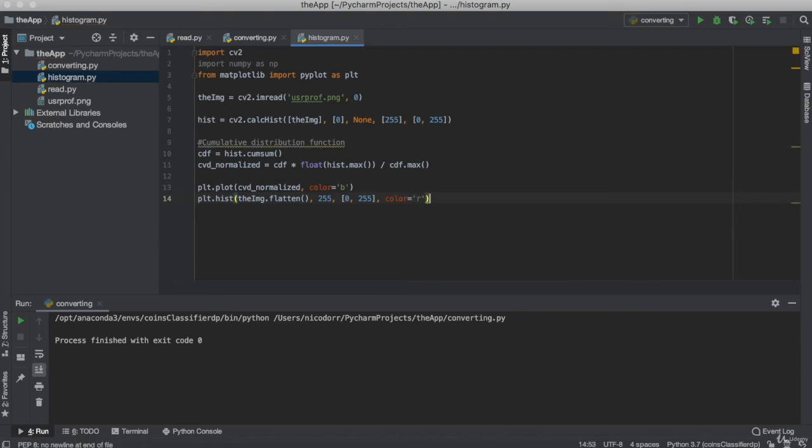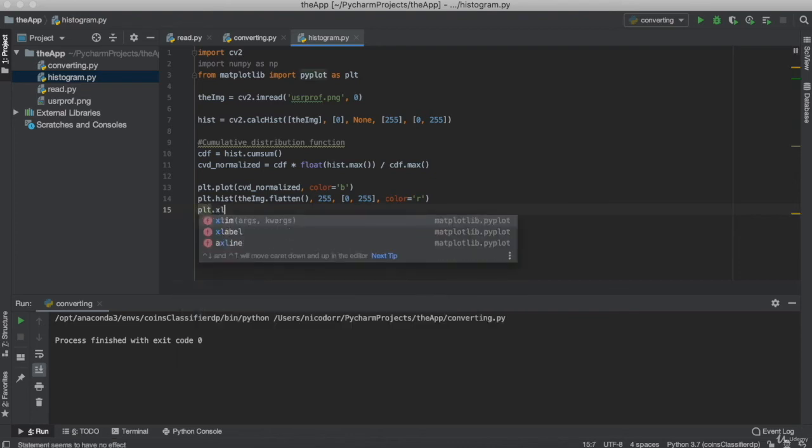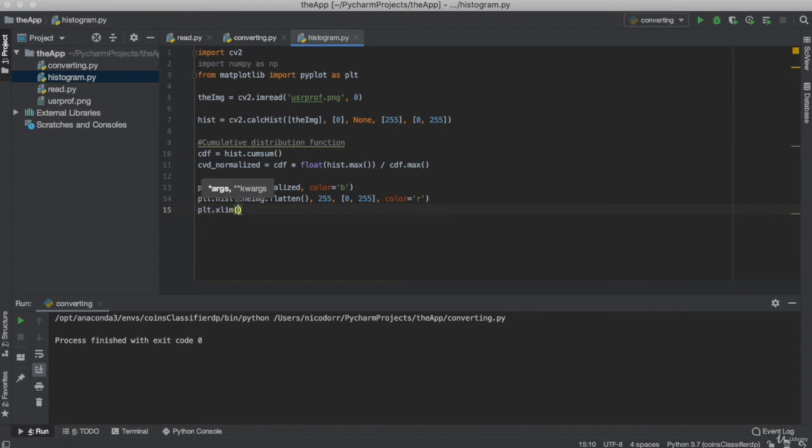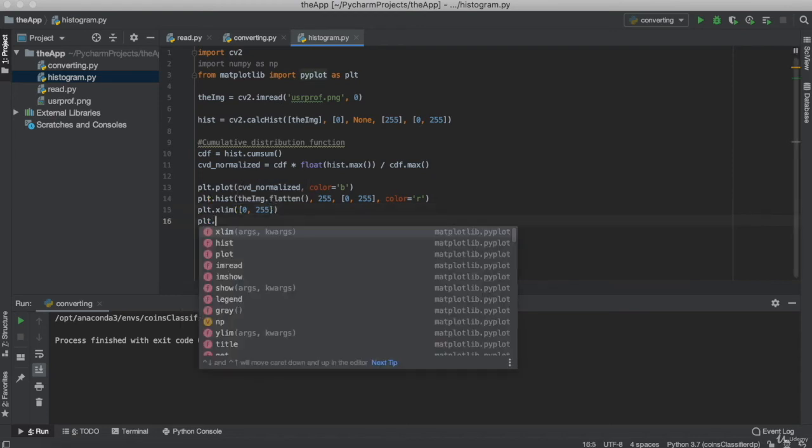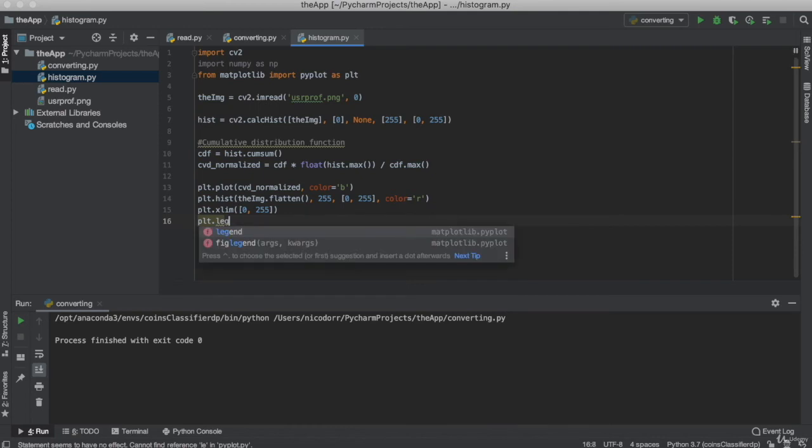So let's give a limit to the x axis with xlim, from 0 to 255, and let's add a legend.